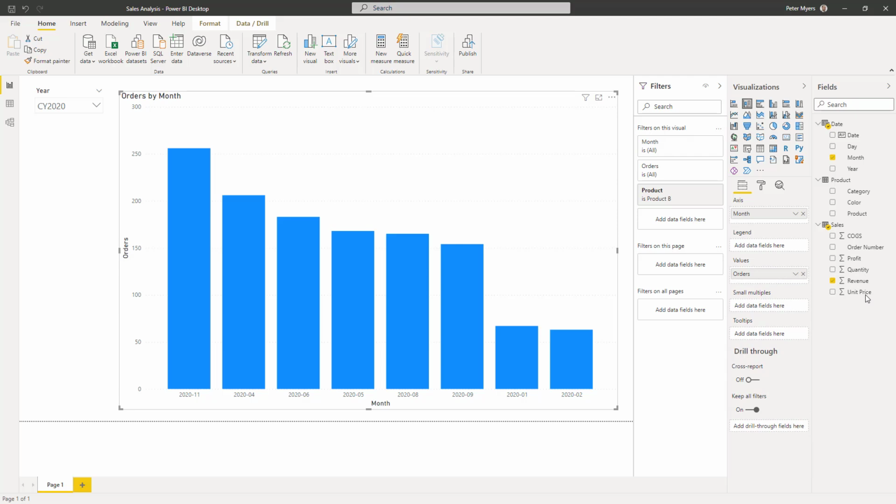Next, I notice that there are some missing months. That's because Power BI visuals, by default, remove groupings that produce blank summarization. It tells me that no orders for product B have happened for some months of calendar year 2020. However, I want to see all months in the visual, even when no sales were recorded. So I can configure the month to show items with no data.